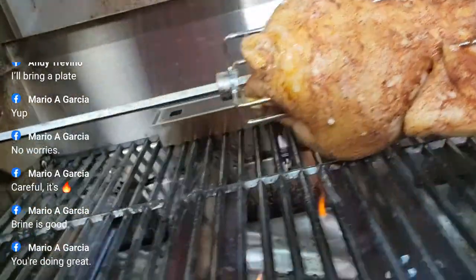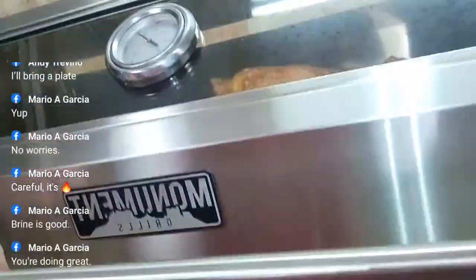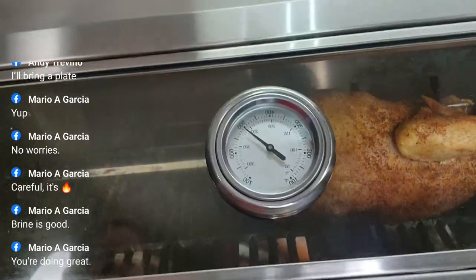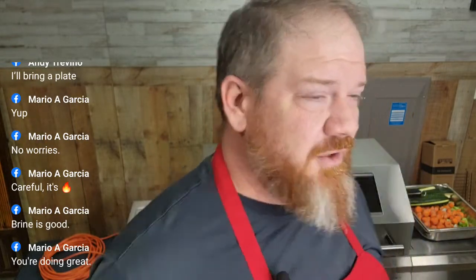We've got these burners lit, and I'm going to let it go kind of on high for a little bit. We're sitting at about 500 degrees. So, I mean, it's rocking, dude. But we need to bring it down to probably 400. 400 will be a good temp, somewhere between 350 and 400. But I'm going to let it go at this high temp for a little bit. I really want to render out that skin a little bit.